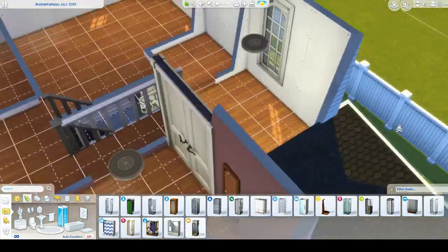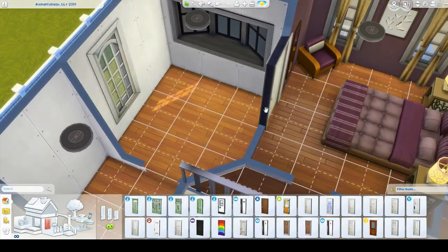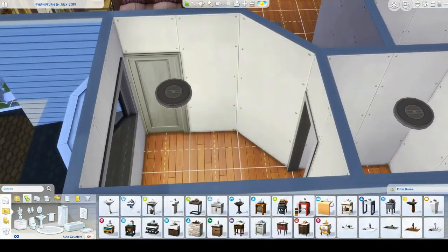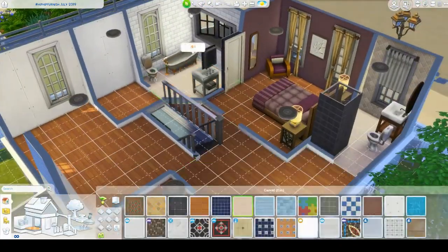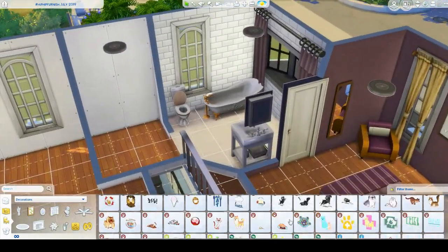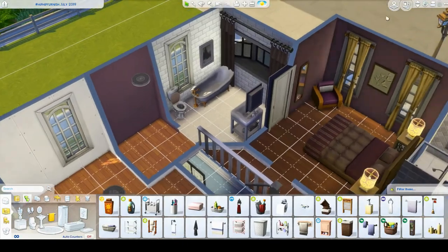And then I thought, could I put the shower in here? Nope, that's not the answer. Watching myself struggle is actually pretty entertaining. I did end up taking the double doors out, even though I liked them a lot. I did take them out and put in a single door. And then everything fit except a shower. There's no shower, just a tub. But again, it's an older house, and they just don't have a shower there. There's a shower in the other bathroom, so that's good enough.